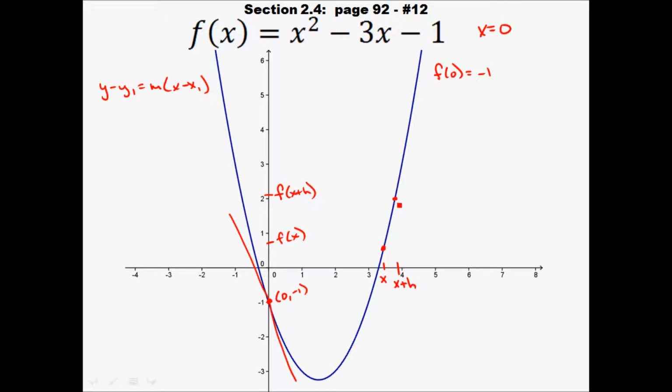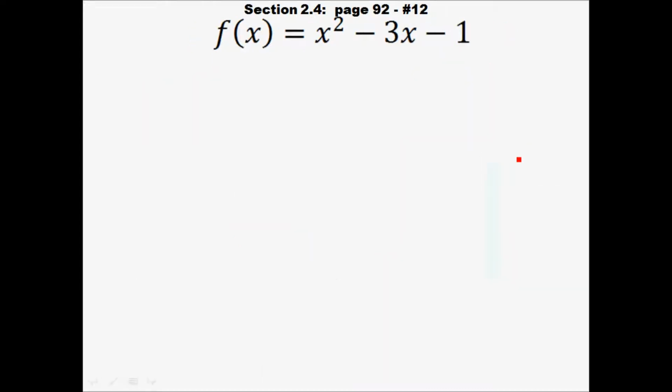We're going to find the slope of the line that goes through these two points. Since it goes through two points, we call that a secant line. But we're going to make h really, really small. We're going to bring this point closer and closer until it's practically right on top of the first point. So h is going to be the smallest number we can think of. Basically it's only going through one point, and we're going to call that the tangent line, or the slope that we get, the slope of the tangent line. Let's go through that calculation in the next slide.